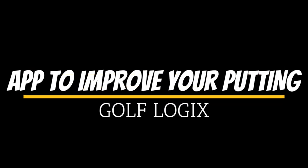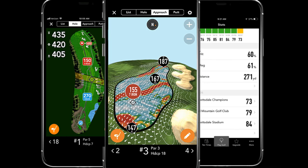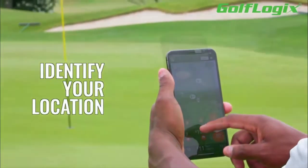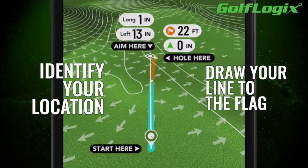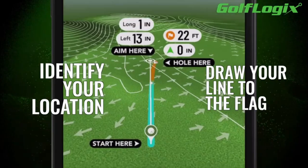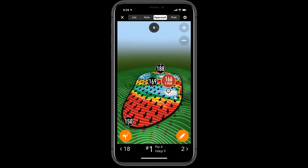Finally, we'll look at our favorite app to help you improve your putting: Golf Logix. Most of the best golf GPS apps are focused on helping you get to the green. However, Golf Logix takes it one step further. This hugely popular golf app has added a feature that lets golfers see the green as they would in a video game or during a broadcast of the Masters, with a 3D topographical, in-depth map of each green. It is one of the most downloaded golf apps available through the Apple or Google Play Store.